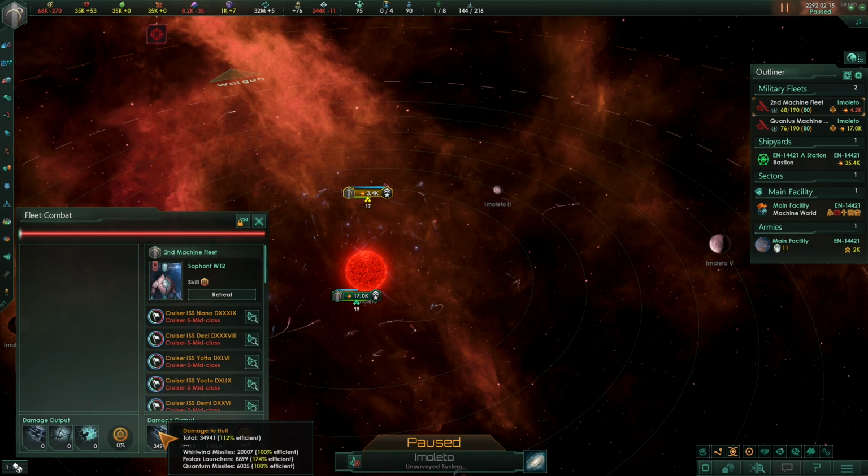Why is it so one-sided? So to consider whirlwind missiles, look at that. Even the proton launchers with their multiplicative damage, 174% efficiency just isn't enough. Whirlwind missiles, look at that. Damage to armor, huge. Proton launchers are third. They're just not getting through the shields enough, so 50% efficiency rate there, and that's the problem. These missiles are going through the shields.